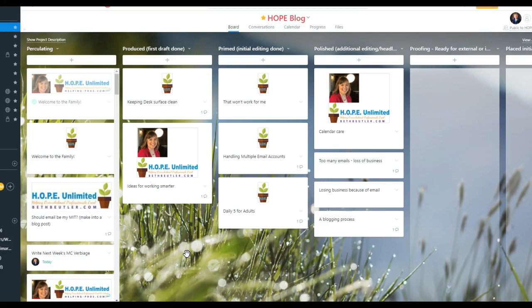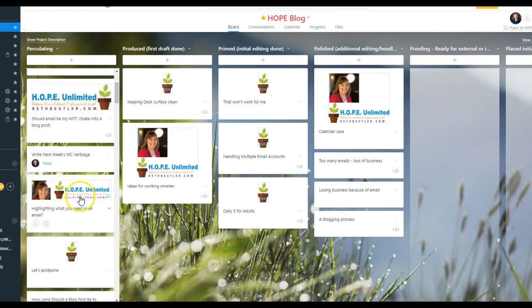So here I use Asana to track some of the steps in the process of keeping a blog post moving along. So let me share them with you quickly here. I love alliteration and acronyms and so on, so all of the descriptors of the stages are with words that begin with the letter P.